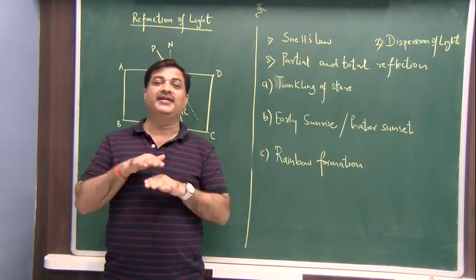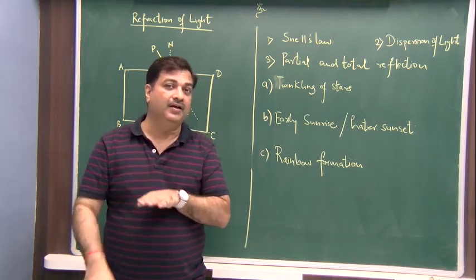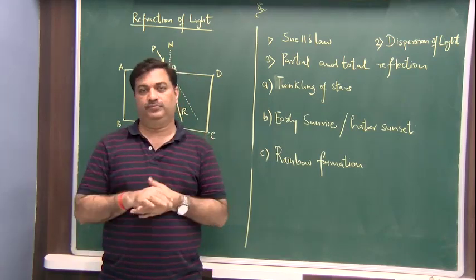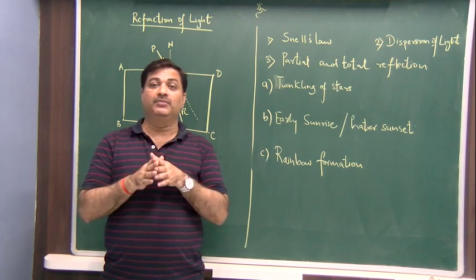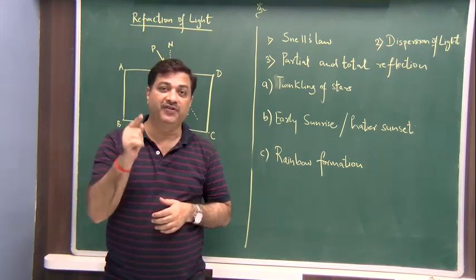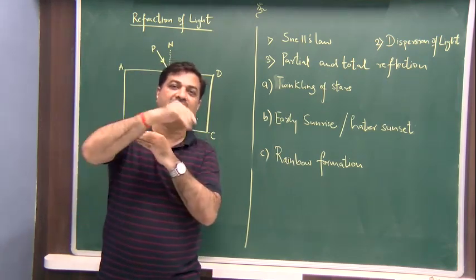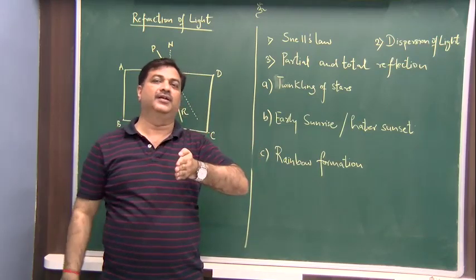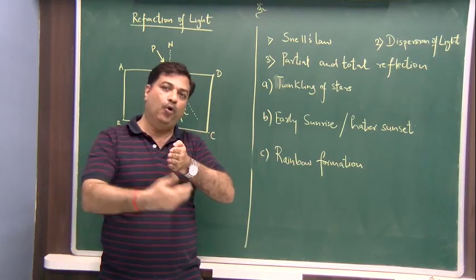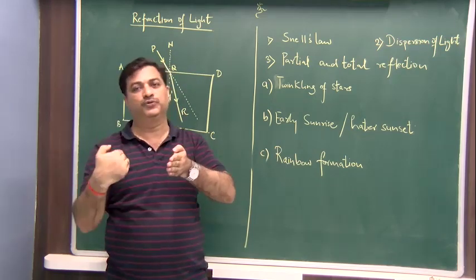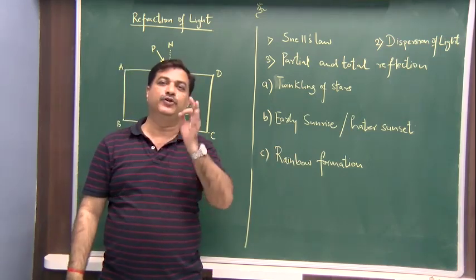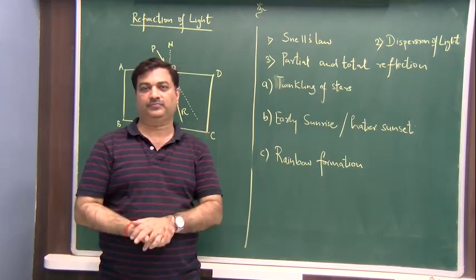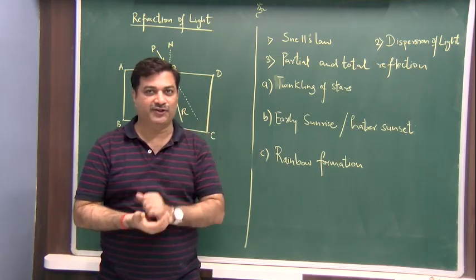So, when does light travel in a straight line? When the medium is same. Now, what about when the medium is different? When the medium is different, light will bend slightly at the border wherever it is crossing from the lighter medium to the denser medium, or vice versa, from the denser medium to the rarer medium. There is going to be bending of light.